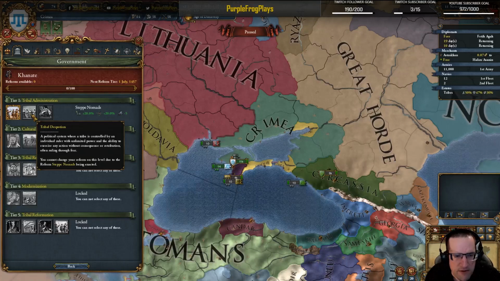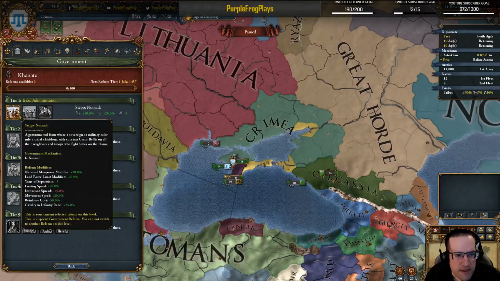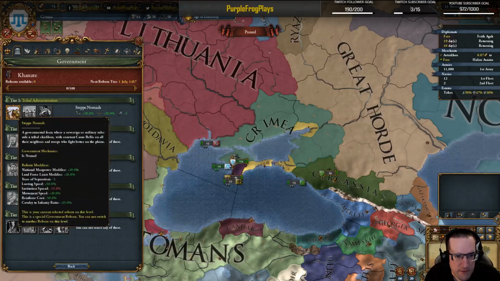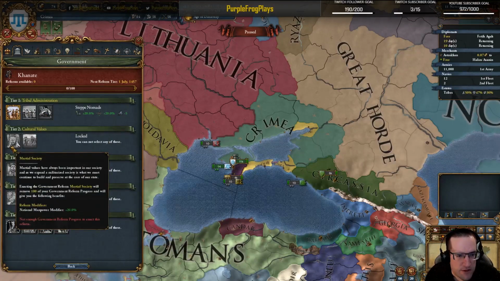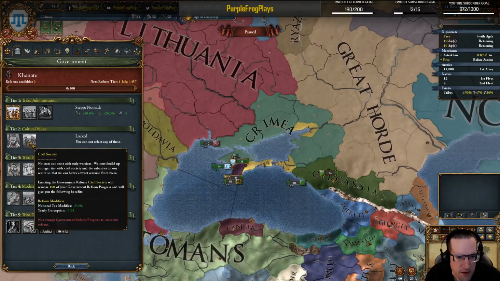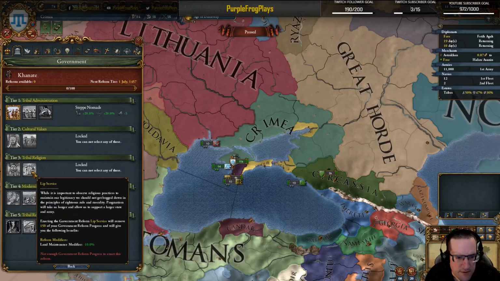I cannot change my reform on this level due to the reform steppe nomads being enacted. So because I'm a steppe nomad, this is what we are. So I can't pick a tribal despot and I can't pick a tribal monarchy. All I have is this. Okay, but then I can go up to tier 2, which is martial society. Removes 100 of your government reform progress, makes sense, but then gives me more national manpower, or I can get taxes and yearly corruption reduction. That's kind of cool.